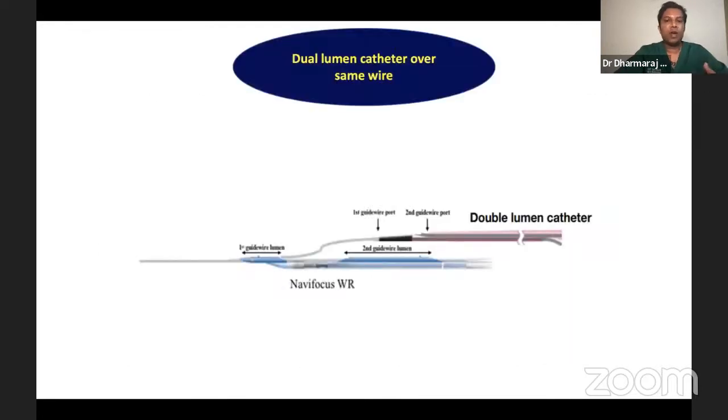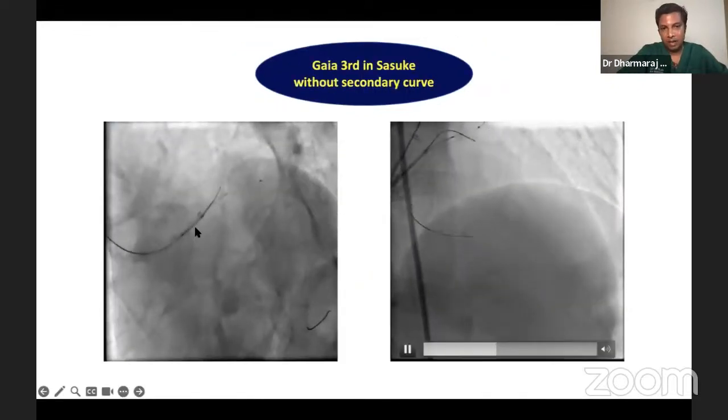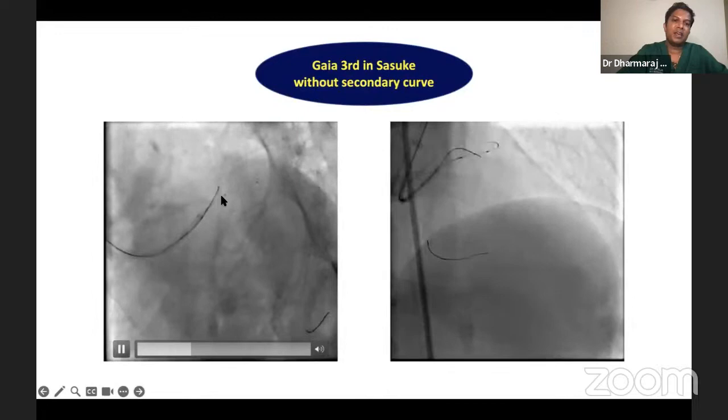And this time I wanted to get more support. So because it's a 7 French, I have to use the same wire to send down a dual lumen catheter and use something similar to a slipstream technique. Using a dual lumen catheter with a wire loaded, with another wire loaded there over the same wire you put your IVUS, because it gives you very good support. And the other reason is because you'd want to follow the circumflex wire, because the puncture is just right next to the circumflex.